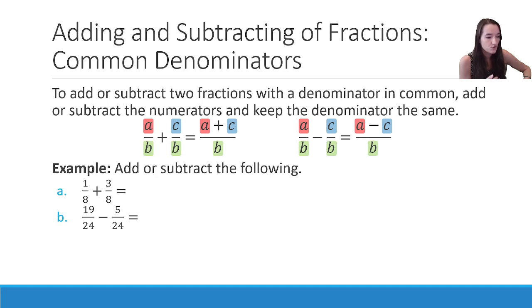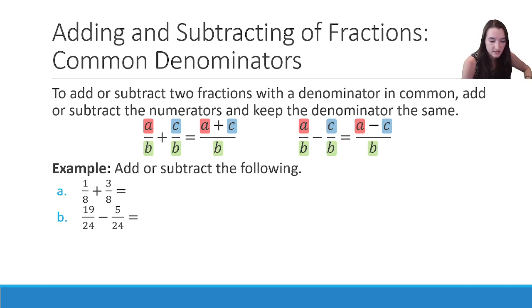So in this case, if you have a common denominator, where the denominators are the same between the fractions that you're adding or subtracting, we just work with the numerators, essentially. So a over b plus c over b is a plus c over b. Notice that the denominator remained the same the whole time. We do not add the denominators, do not change the denominators at all. Similarly for subtraction, a over b minus c over b is equal to a minus c over b.